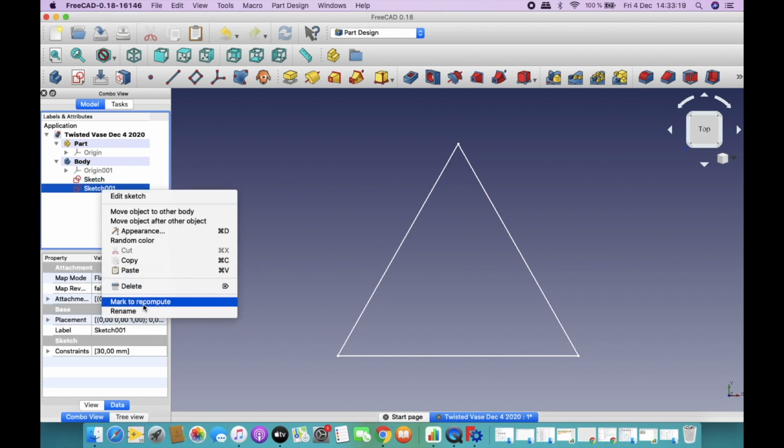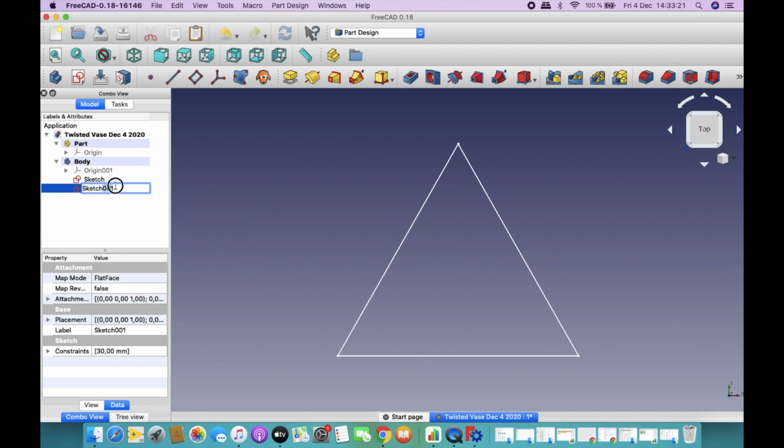So let me just rename this. Okay, let it be sketch 001. Now this has the same set of properties as the first one, but I want to change these properties. So the first thing I want to do is create the second sketch at a height of 50 mm from the bottom one.